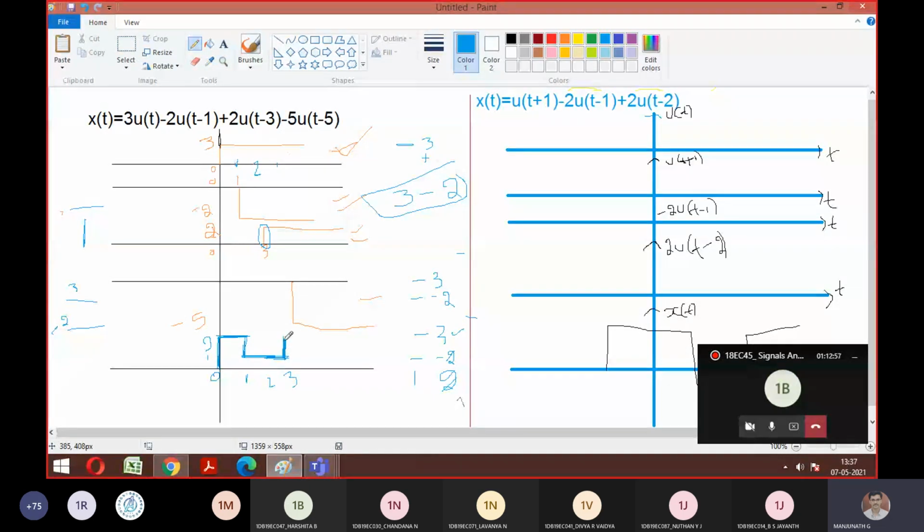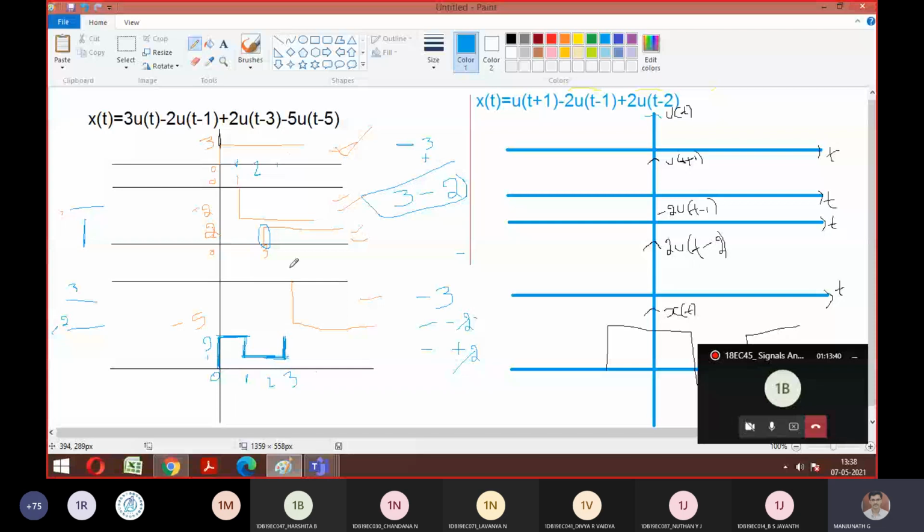So now we will trace 3 to 4. Just analyze 3 to 4. Here 3 to 4 continues with amplitude 3. Here 3 to 4 it continues with amplitude minus 2. So the second continues with minus 2, and signal number 3 continues with amplitude how much? Plus 2 and upper. So is there any signal for the last one? No, right? So again, if you add this, 3 minus 2 plus 2 get cancelled. So from 3 to 4, or 3 to 5, it will go till 5, I think. Correct?